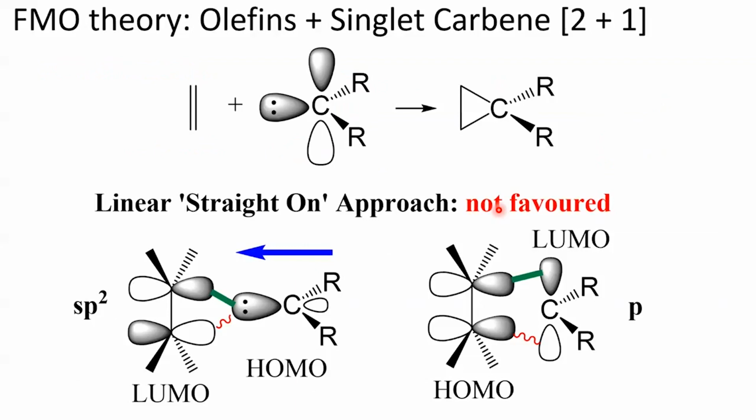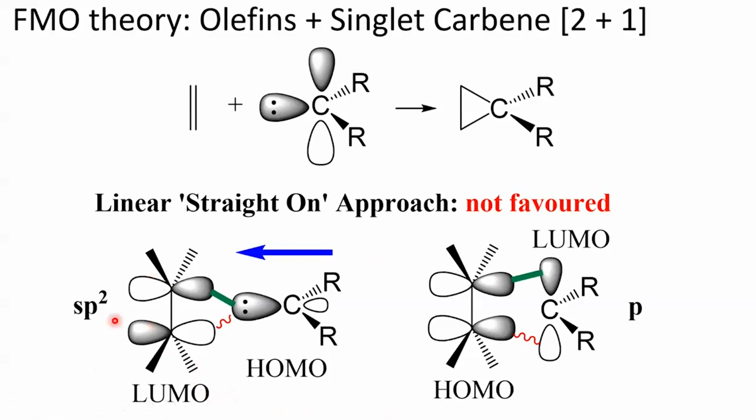So the first example we're going to look at in depth is the reaction between olefins and a singlet carbene in a 2+1 cheletropic reaction. We can see it's a cycloaddition reaction, we have our double bond, we have our 2 orbitals that potentially can undergo reaction, and it's going to form this 3-membered ring here, with 2 bonds forming to our single atom. For any of these types of reactions, there are 2 ways whereby the reaction can proceed. There is a straight-on approach, whereby our singlet species moves in a linear fashion towards the orbitals of the double bond, and an interaction occurs.